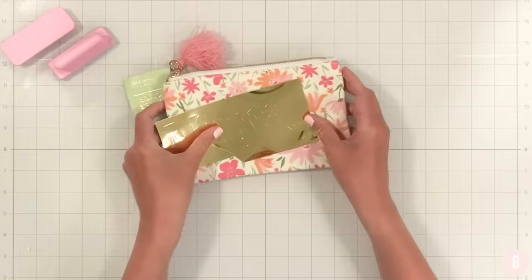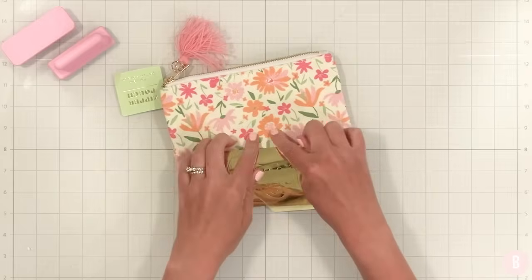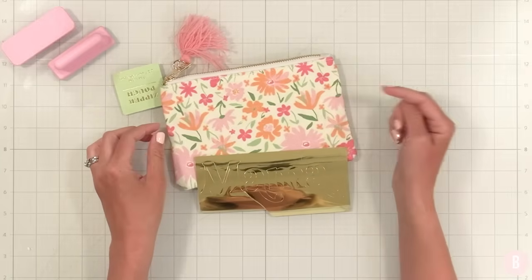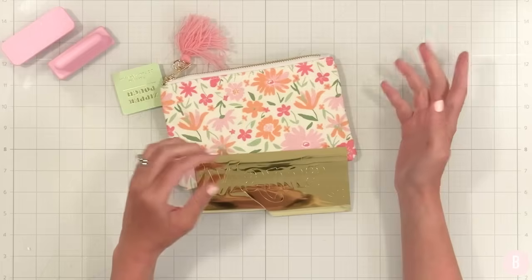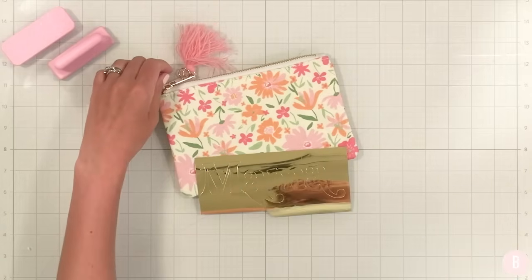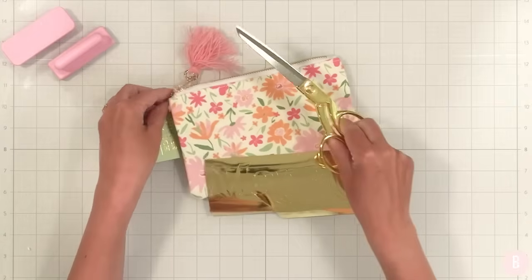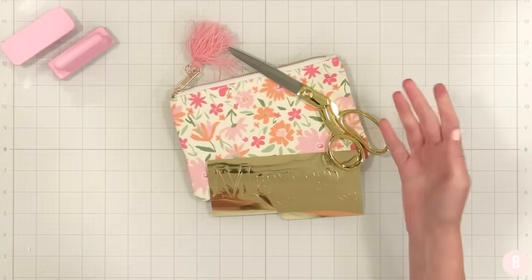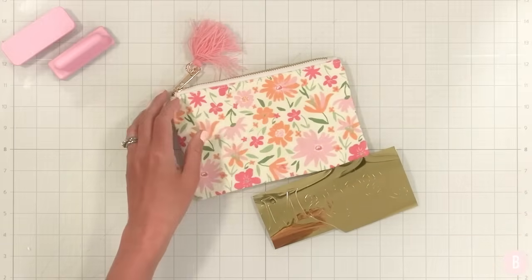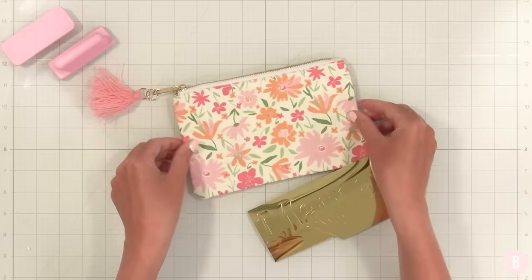Another gift that is always so fun for mamas is a cute little pouch. I don't know about you, but I love receiving these because I use these for my Bible study pens. I also use these in my diaper bag. Well, I guess I'm kind of tiptoeing out of the diaper bag phase, but I think I'm going to be carrying one forever. I use one in there as well to hold either some of my cosmetics or things for the kids. I love stuff like this. So I'll link this down below if it's still available. It's so cute and fun for not only spring, but for Mother's Day.